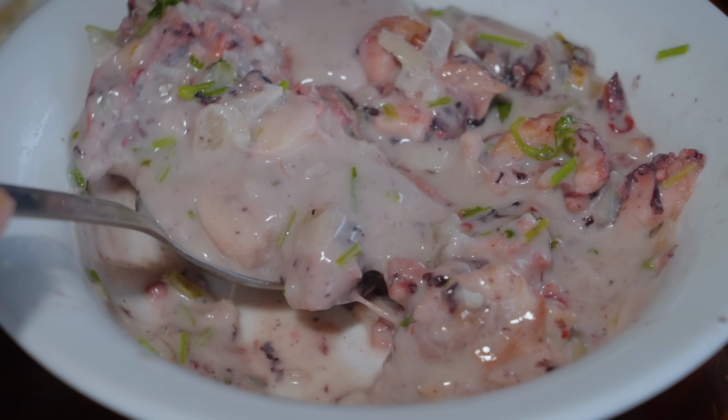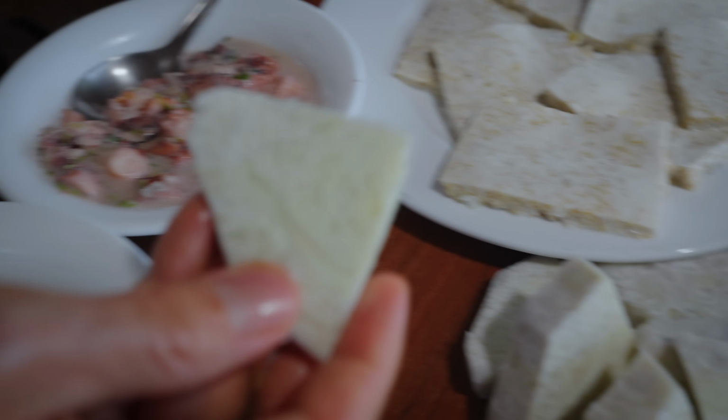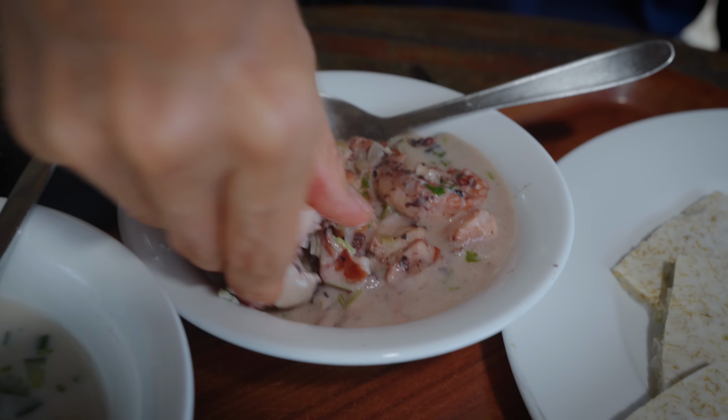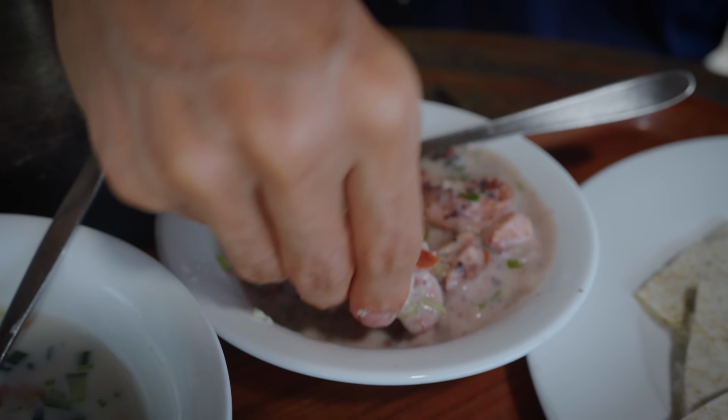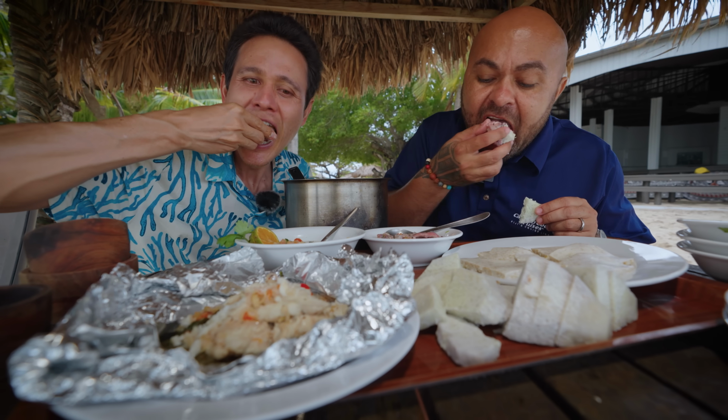Andy, what is this dish called? In Fiji we call it lolo kuita, which is octopus cooked in coconut milk. Taro is one of the major staples of Fiji. We got to scoop in with that octopus. Oh, that dish looks incredible. I think Chef Jackson made this on the ship before bringing it out here to the island.